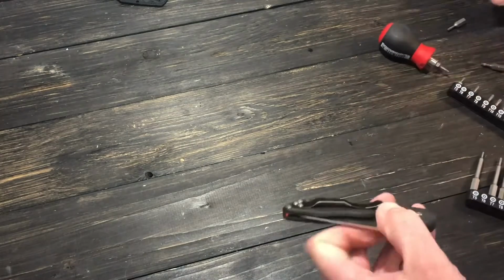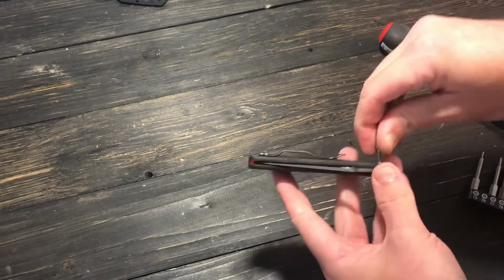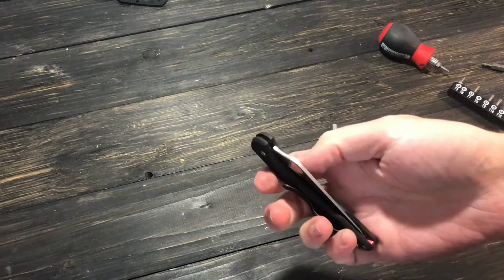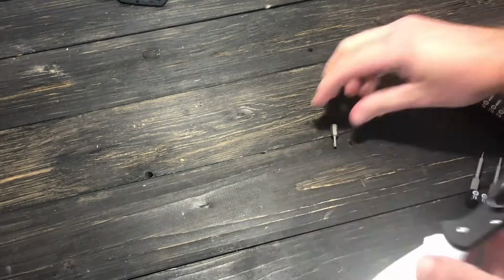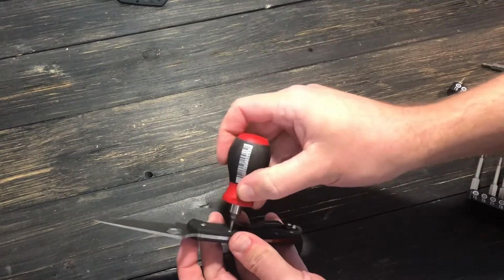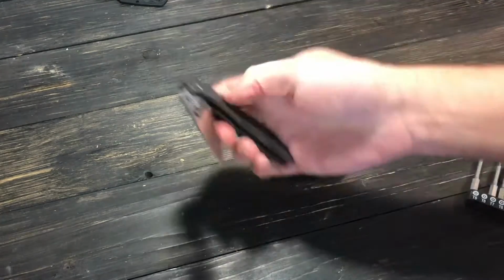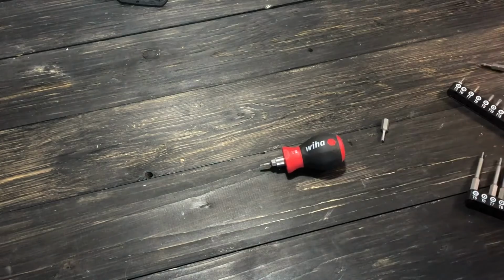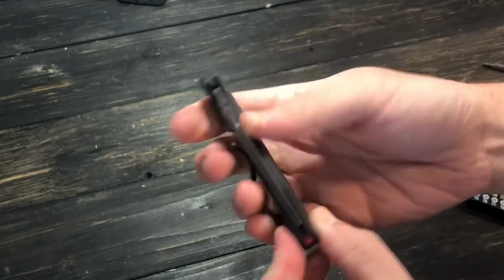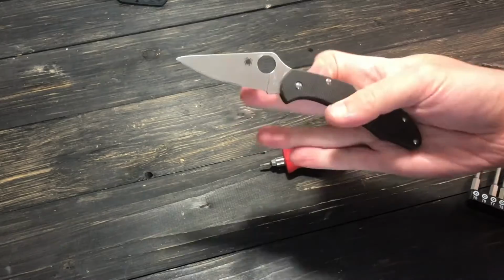So now we're going to get our preferred action. Take the T8, loosen the pivot out just a bit. Let's see if this works. Nice flick open, doesn't quite slam closed. So we're going to tighten that pivot up a bit more, and then this screw also affects how smooth everything is. So maybe back that out a bit. Yeah, it's pretty good. It's fairly centered, which is difficult to achieve on these backlock Spydercos from Seki City. Looks super nice, pretty good function.